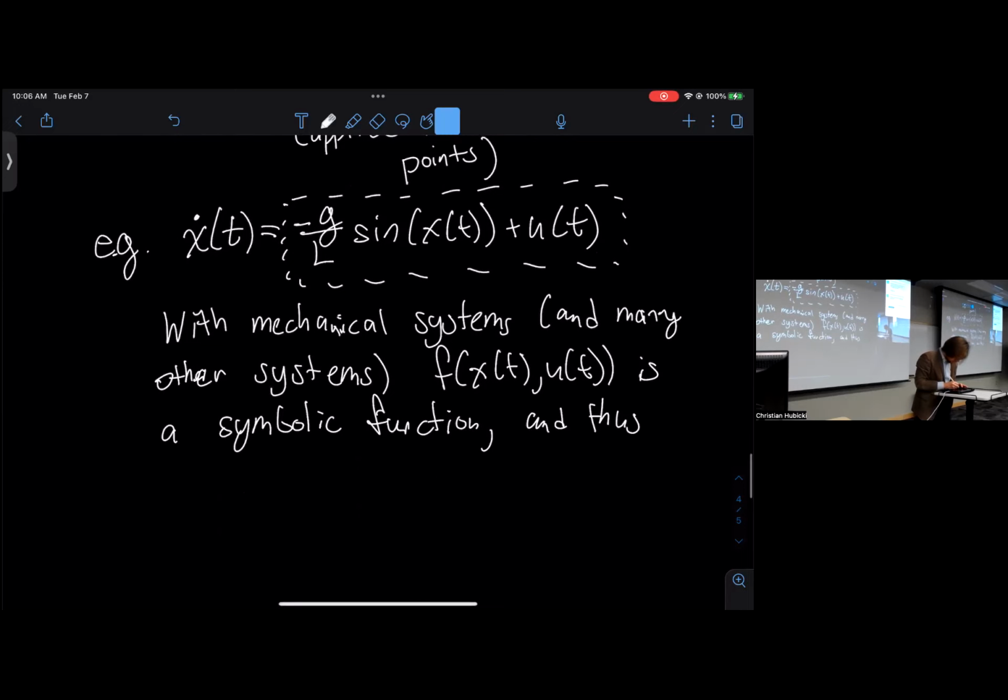And thus, we can take a derivative analytically. So excited, I'm screwing up. So excited.